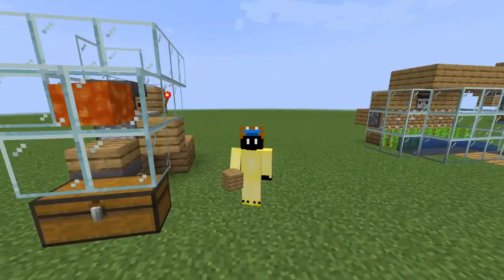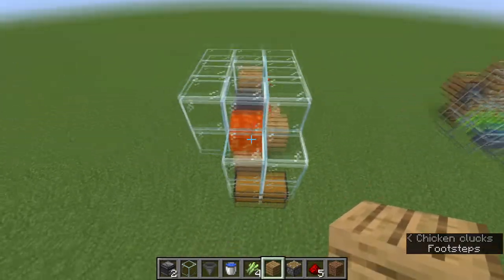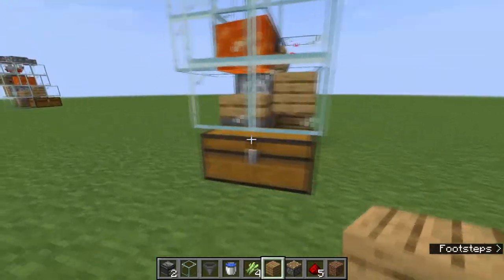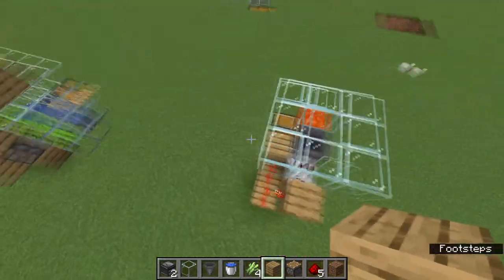But without any further ado, let's get right into the first build, which is actually right next to us, which is an auto chicken farm. It automatically cooks your chicken, and you can get feathers and all that stuff, and it can also be used as an automatic breeding farm for the chickens.